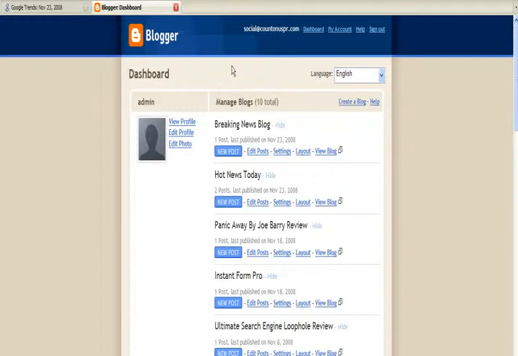your dashboard. Once you're in your dashboard, you can see your different blogs if you have multiple ones set up. Now I just have one set up, or you'll just have one set up for this example, and you're just going to stick with one because as new hot topics come in, I'll show you at the end of this series what the next steps are for you to keep moving forward so you can start seeing some results from this method. So go ahead and click where it says layout.